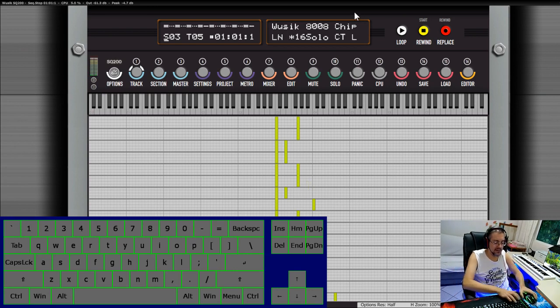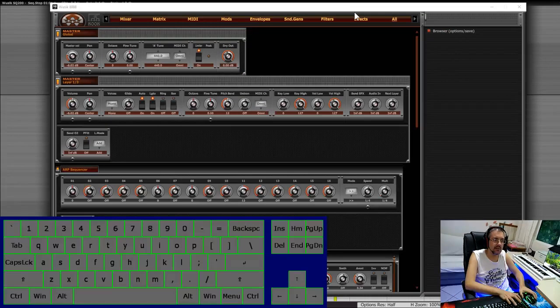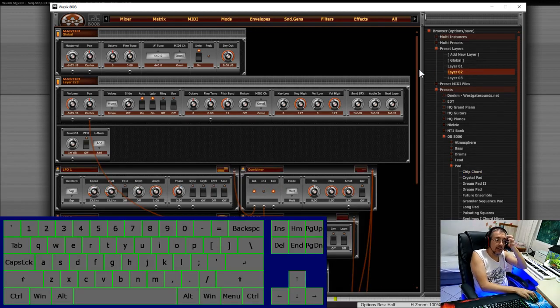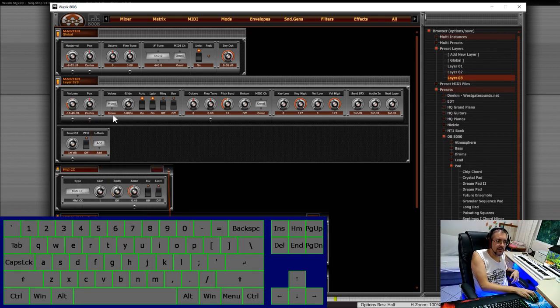Wow, this preset is monophonic. How did I notice that? Let's try something then. Oh, the presets are monophonic. Oh, okay, let's change it then.